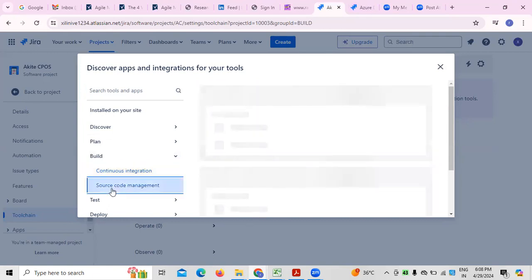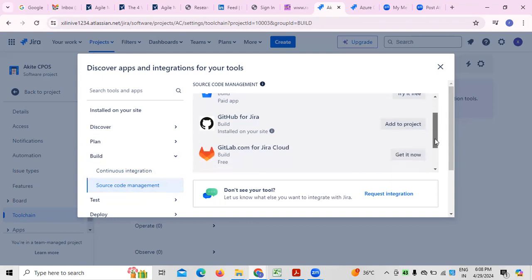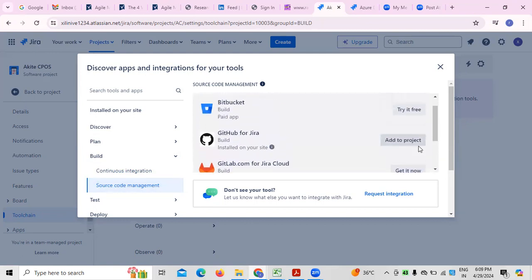At the same time, when it comes to source code management, as we discussed, we have to add GitHub for the project. This is where you can see GitHub for Jira, wherein we are adding this to the project so that source code management can be done accordingly, right?